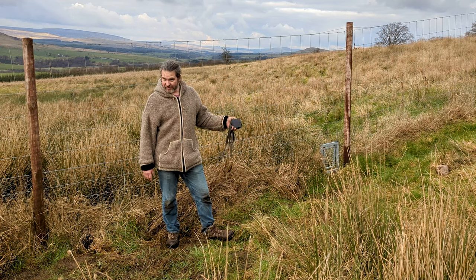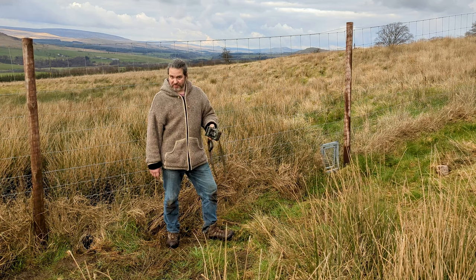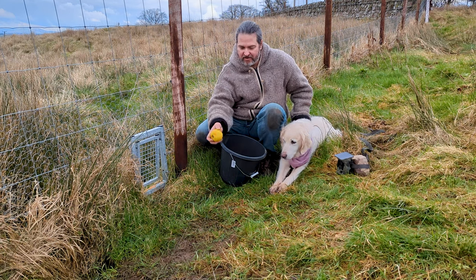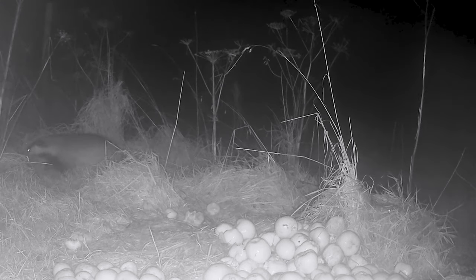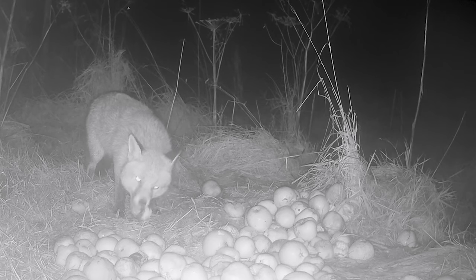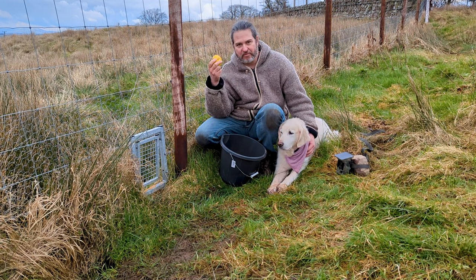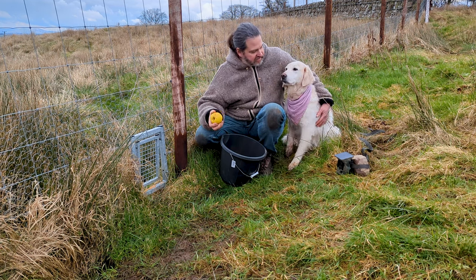We've got that hole all secured — I hope it'll work better this time along with the peanut butter on the badger gate for training. We're going to put the trail cam out tonight just to make sure they are indeed using it — might get some good footage. The peanut butter should be sufficient, but just in case we're going to add some more tempting snacks on the ground. Badgers are supposed to eat apples; we've not actually seen them do it on our trail cam yet. We put some apples in different locations and saw foxes eating them, some blackbirds, and then a buzzard coming down trying to eat the blackbirds. These apples are left over from our orchard — we made apple wine and apple cider — and they've fared fairly well being left outside. We're going to put them here and see who comes along tonight.